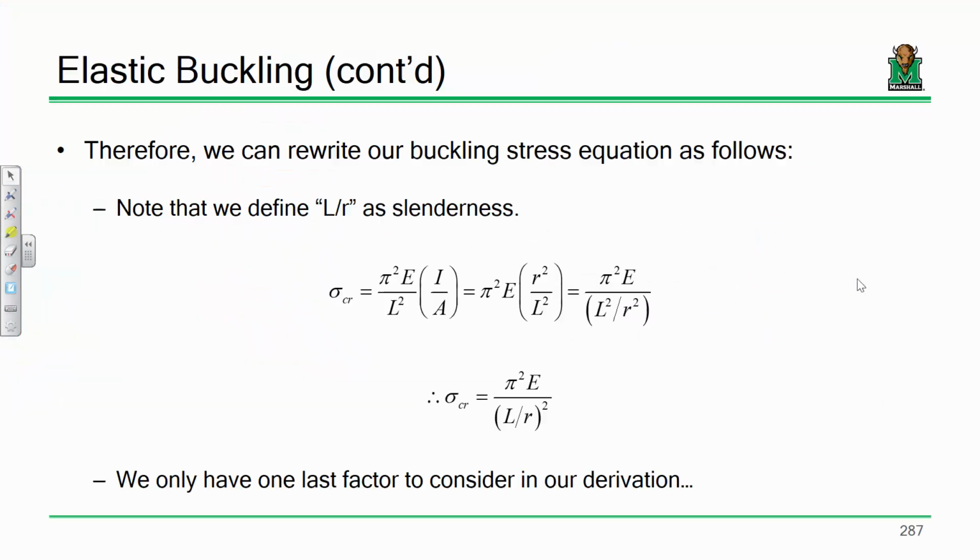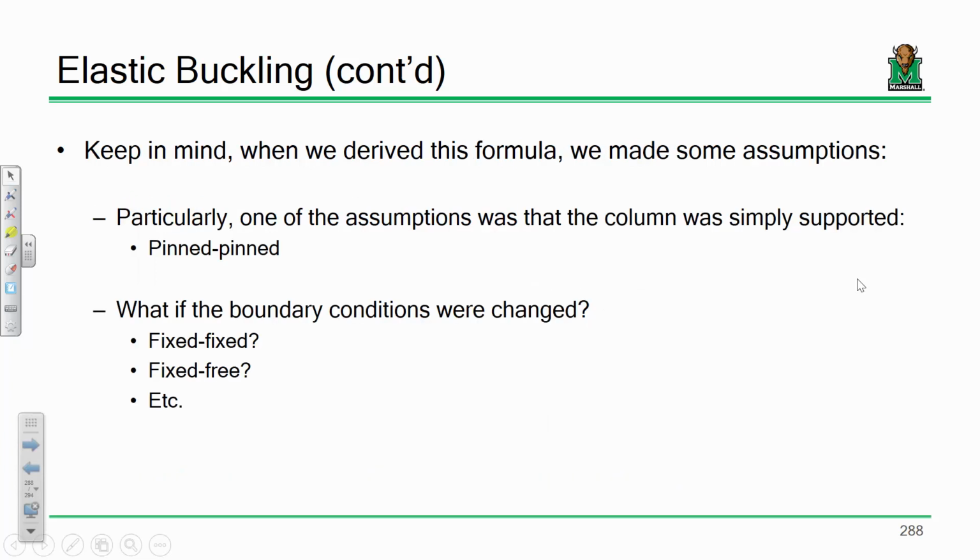Alright, so we derived our critical buckling load and our critical buckling stress, but the thing that we didn't take into account are boundary conditions. Now, this is what I was saying earlier. For those of you civil engineers who decide to take steel design, this is a little bit of a spoiler alert, but when we look at columns in buildings, we take Euler buckling and we really break it down, because there's a lot of issues with Euler buckling that make it not so directly applicable to structural design.